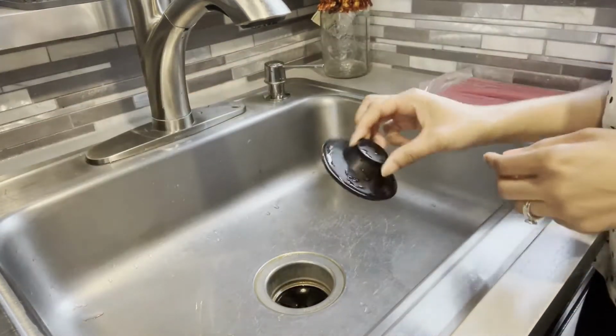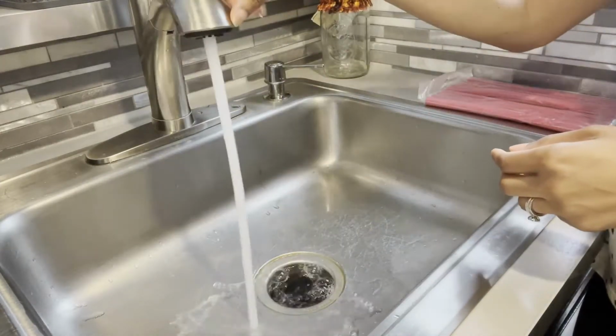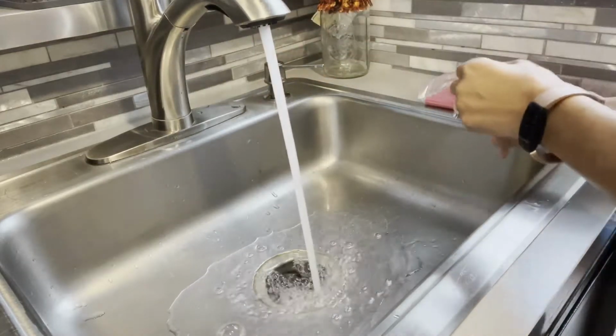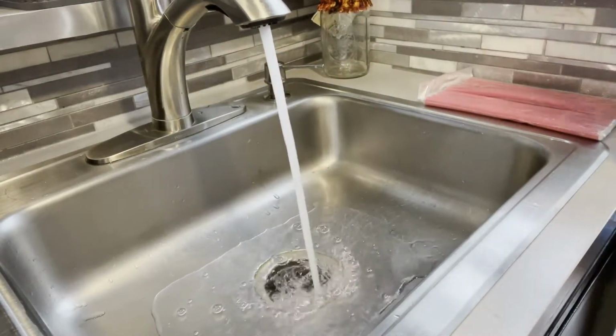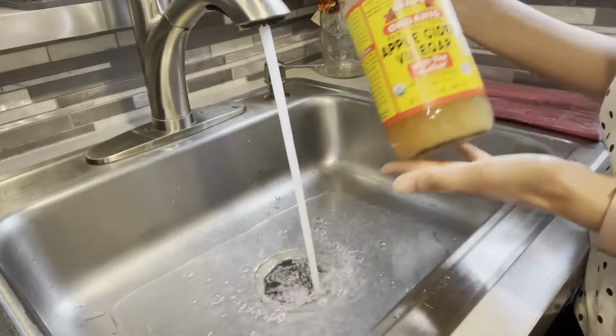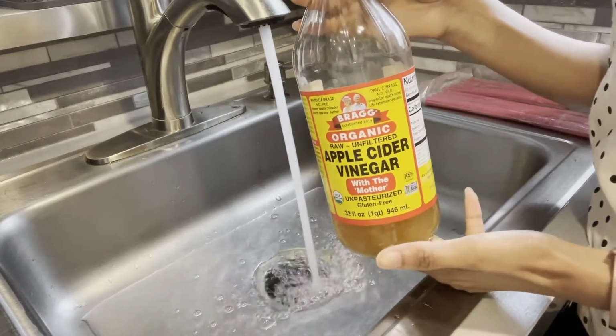You're going to be doing this at the sink, so you need a stopper for the drain. You're going to run some hot or warm water. You're going to fill that up. Then you're going to add some apple cider vinegar to the water. You're going to add about 1/4 of a cup should be enough.